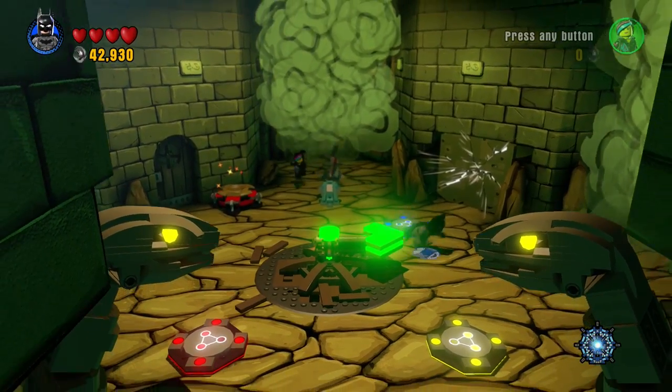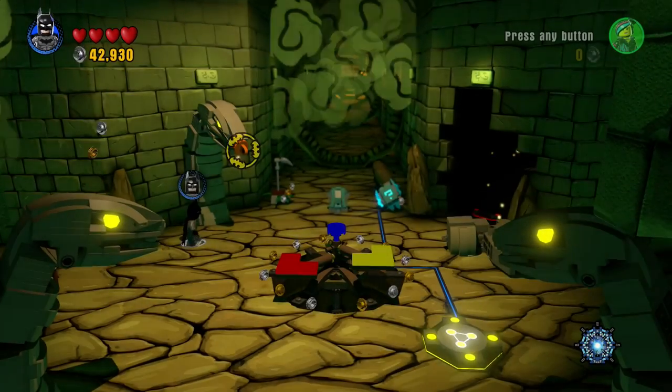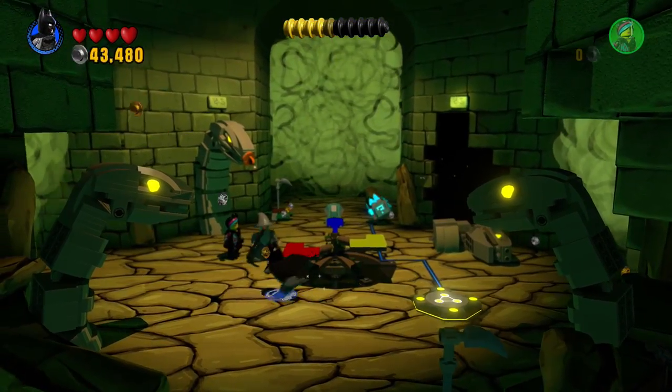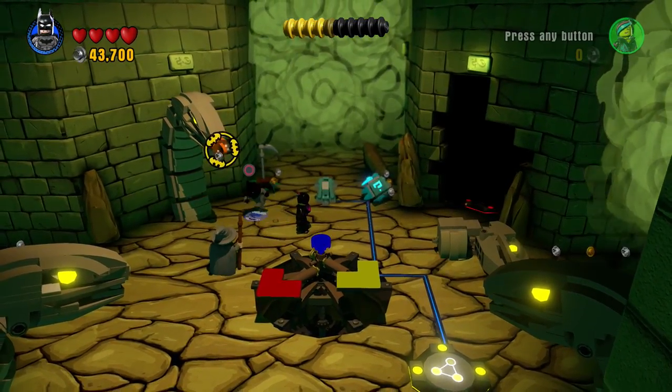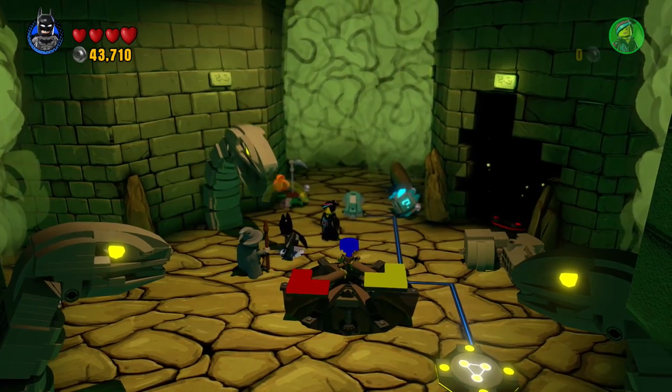Whoa, did we just walk in a circle? Oh, we can go through the smoke though and reach out a new place. Okay, that makes sense. Huh, very cool. So this'll just basically tell us where to go. For now though, Batman can do his bat things over here.